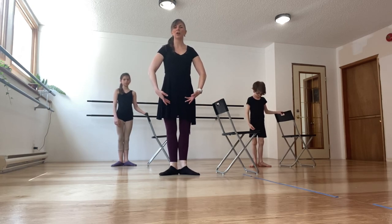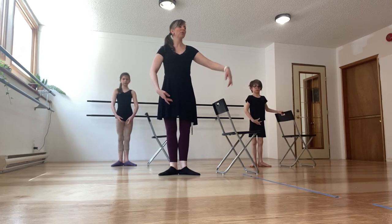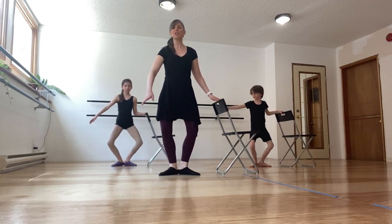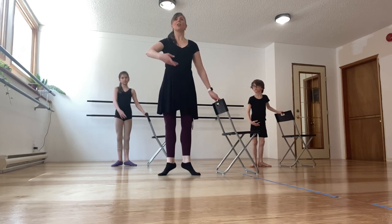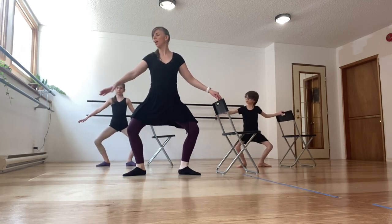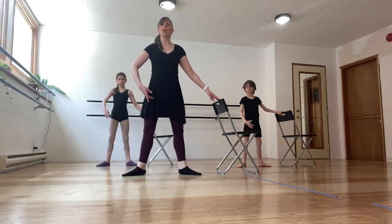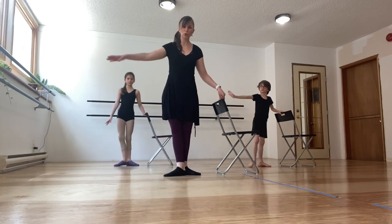So our arms are in a low ball position, and we're gonna take a little breath with the music and put one arm on the bar. So we're gonna go demi and stretch and demi and stretch and rise and lower and point close. Two seconds, same thing, demi and stretch. Think of the knees going sideways and stretch and rise and lower and point close to third.